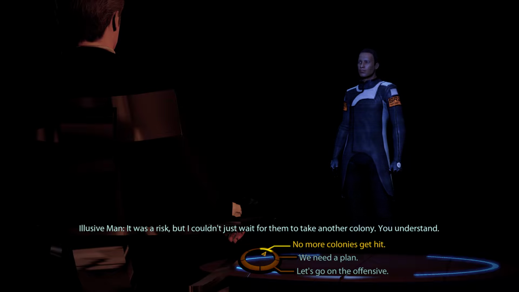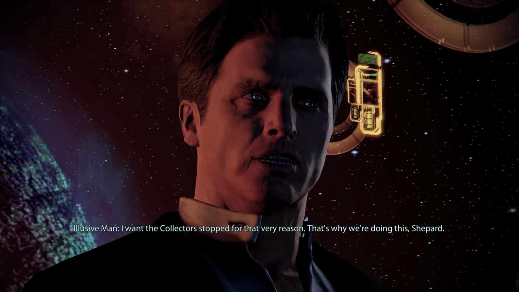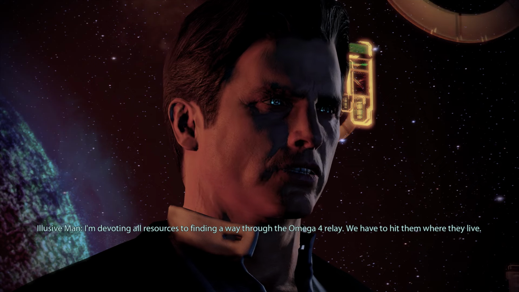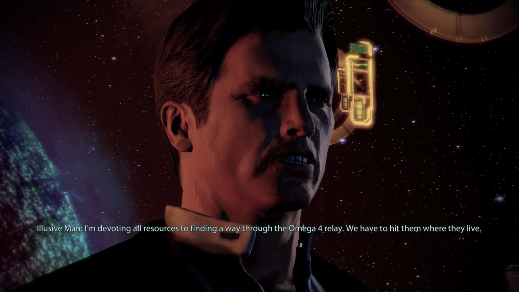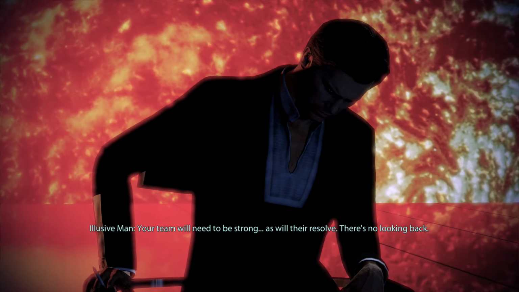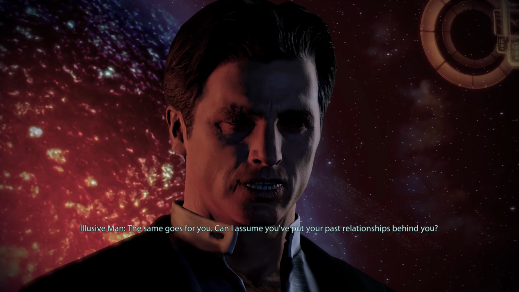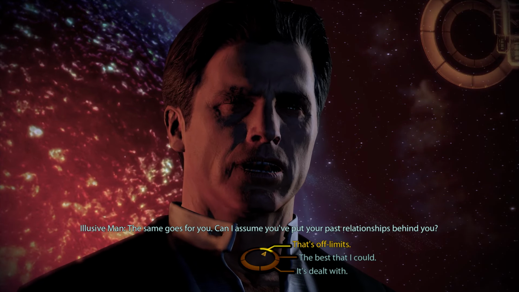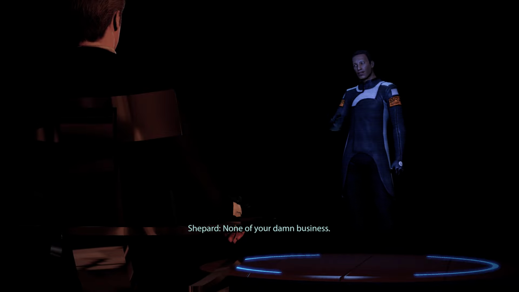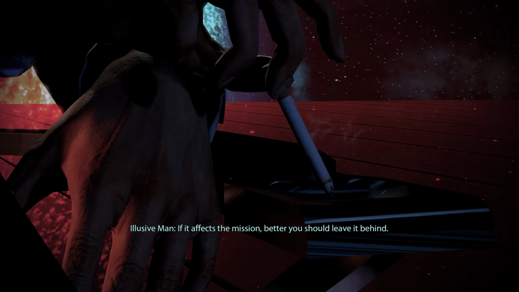So, no more. We have to make sure they don't abduct anyone else. I want the Collectors stopped for that very reason. That's why we're doing this, Shepard. I'm devoting all resources to finding a way through the Omega-4 relay. We have to hit them where they live. Your team will need to be strong, as will their resolve. There's no looking back. The same goes for you. Can I assume you've put your past relationships behind you? Nope. None of your damn business. If it affects the mission, better you should leave it behind.